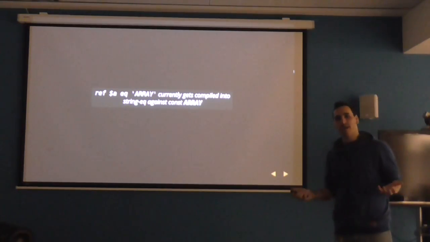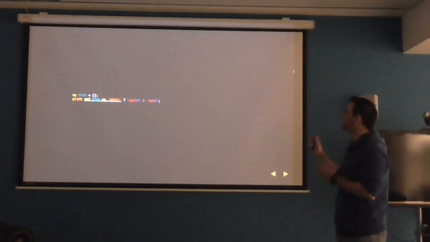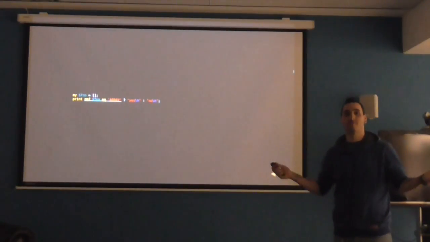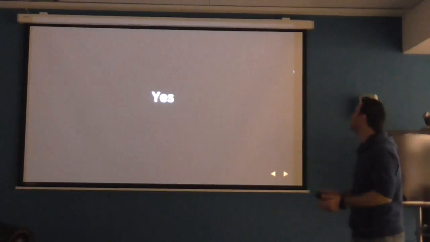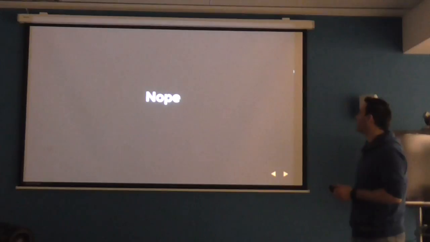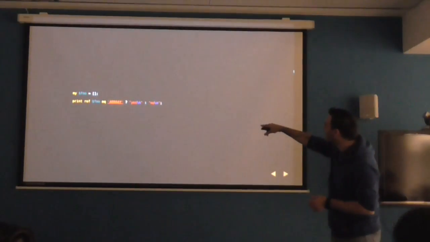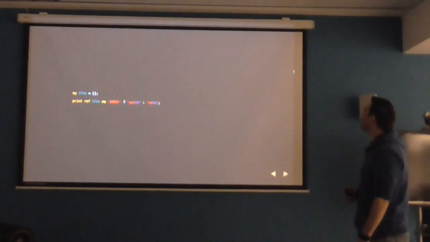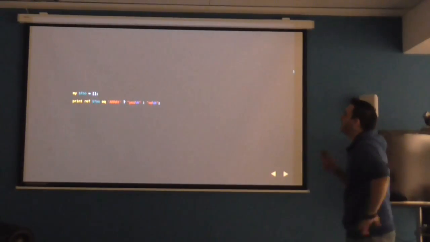It might not be big, but I think we can optimize it. So I was playing with this and I thought, hey, maybe we could do this. I want to show you some code on how this works. We always use this. Assuming I have my foo equals an array here, and you do a print, this pattern that we all use all the time, ref foo equals array, yes or no? Yes. Then we have it again, yes or no? No, because there's this small additional a, so it's actually prone to typos, so this would be the correct form.